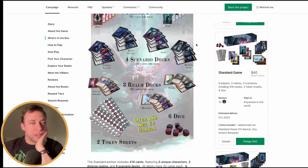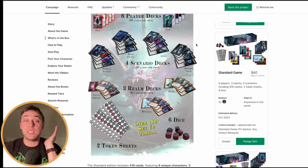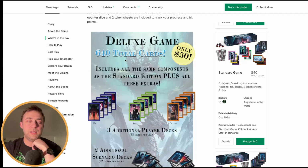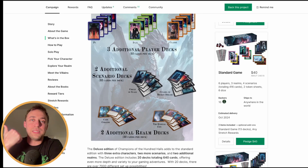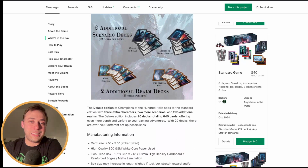This one, oh, I hate everything. I'm so mad. But this one actually surprised me as well. I think the deluxe is the way to go, which is $50 over the $40. You get an extra bump of a bunch of cards. You get some additional scenarios and realms. Basically, you're going to take a scenario deck and a realm deck and play against both of them. The realm deck will give you quests and events that will happen to you. The scenario will kind of churn out the big boss that you have to take on, and you're going to take on the role of these characters and try to take them out.